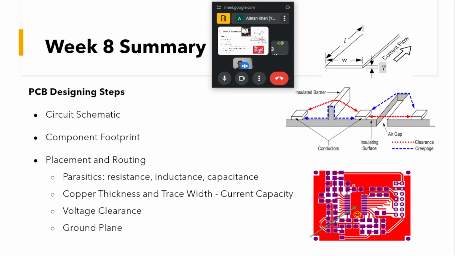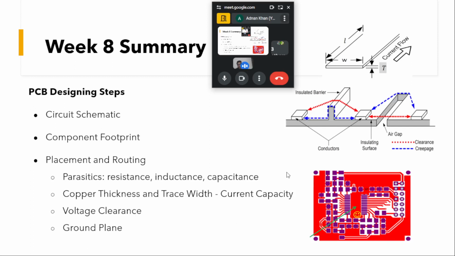We can provide some air gap between them, or some barrier, so that it is able to withstand that voltage level. This voltage clearance determines the insulation, or the space, between the two paths, connectors or traces.